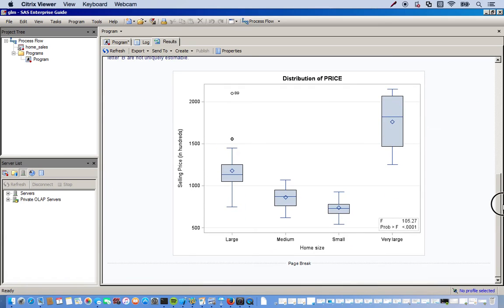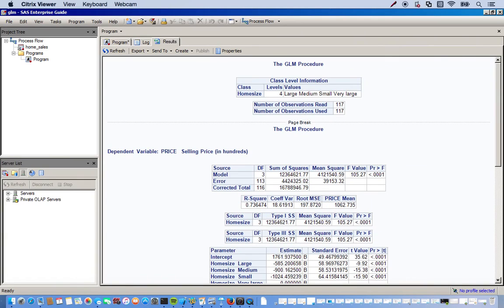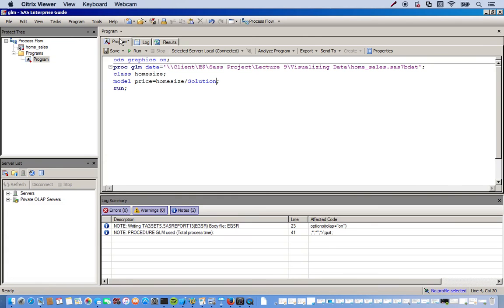So Proc GLM is a pretty powerful tool, a step away from the Proc Reg procedure. But yeah, just a very quick overview. Just use Proc GLM to kind of do a little model. We used a classification variable, which was the home size. Then we modeled price off of our classification variable. And we wanted to get some parameter estimates, so we just found the solutions to all the normal equations. And it's just a simple little example, but if you're working with much larger data sets, you can have an endless string of variables that you could put in here with your model.